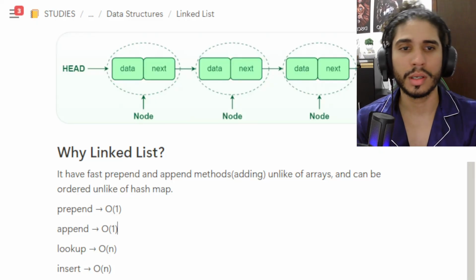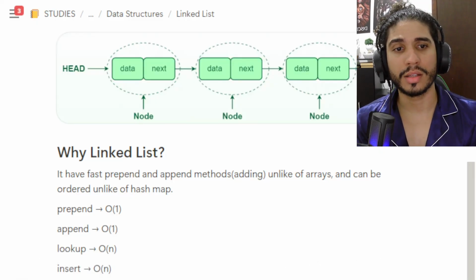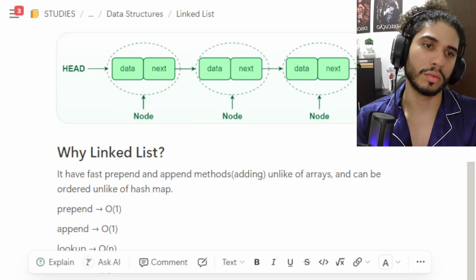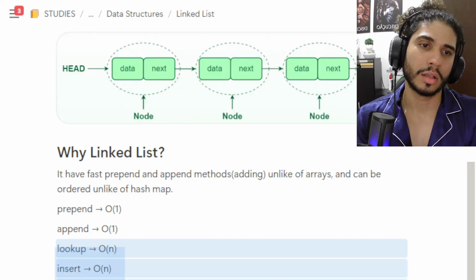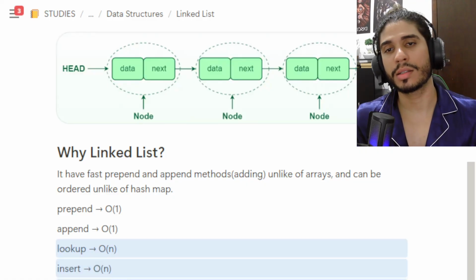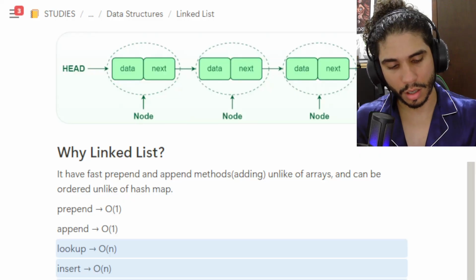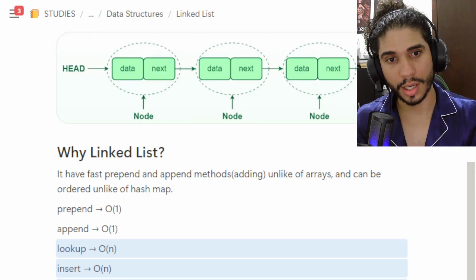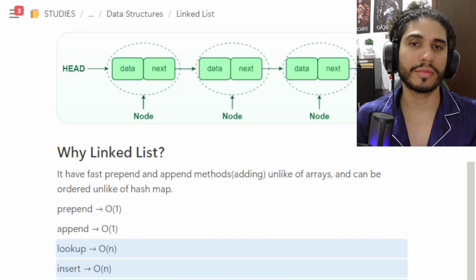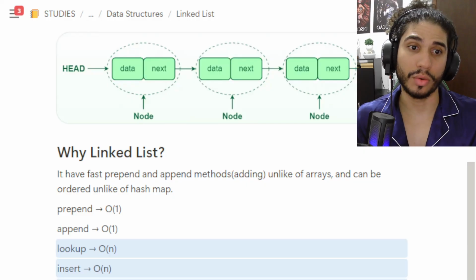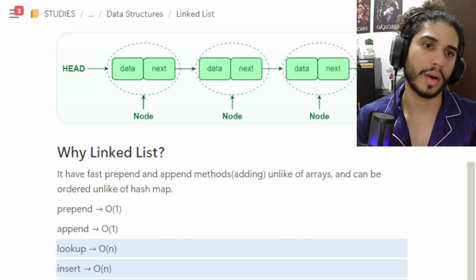And as well, when you delete, it is O of n. So for all these methods, the time complexity of your algorithm will increase according to the size of the list. That's what it means.